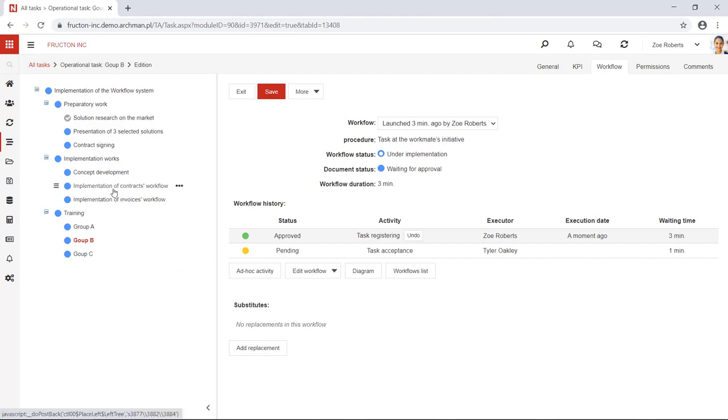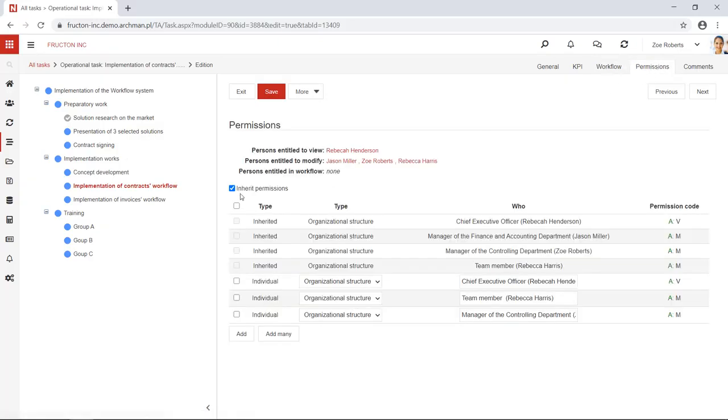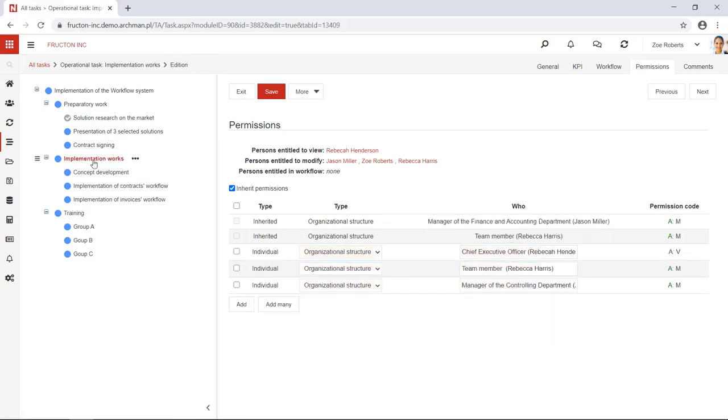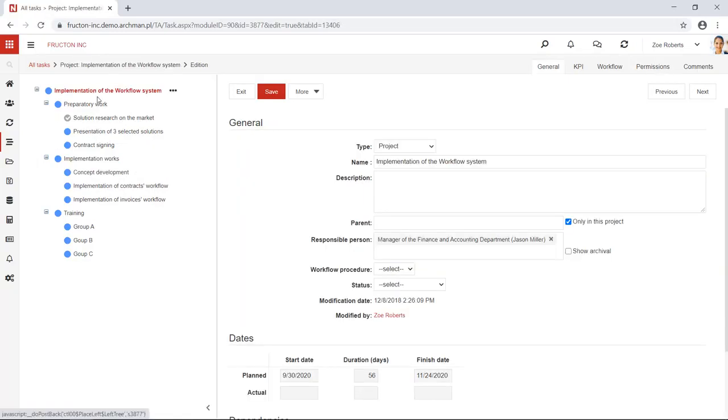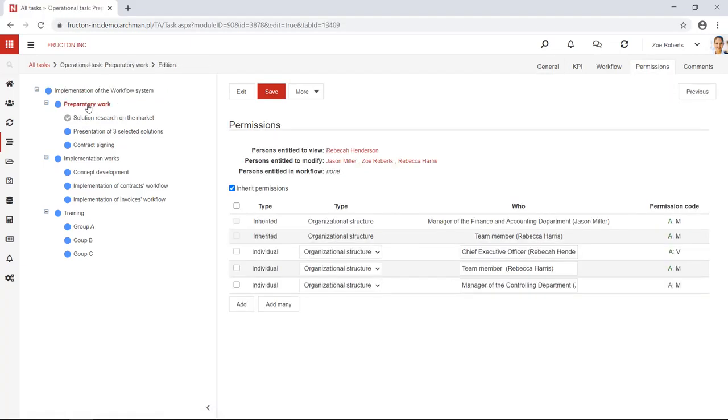Okay, so this is the way you work with the tasks on the project tree. Obviously, you have permissions. You can inherit permission from the parent task. So let's say I want a group of people that can see this project, and all the subtasks or all the tasks by default get these permissions, but I can switch that off.